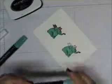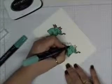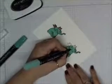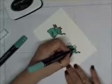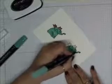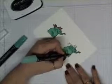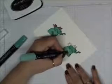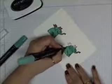Now I'm going to go back with my light color, and I'm just going to blend. I'm going to color the whole image, but where the dark is, I'm going to give it a little bit more push. Now, if you were doing a bigger image, they recommend that you do it in sections. So if I had a big image like a flower or something, they would recommend that you do a little bit of it, do some blending, and then go back. I'll explain that here in a little bit. Let me just get this blended in.